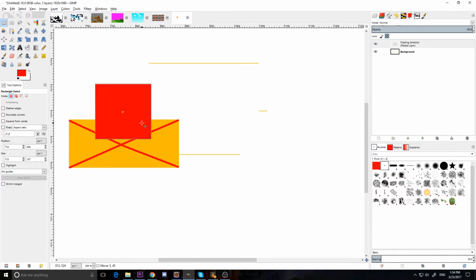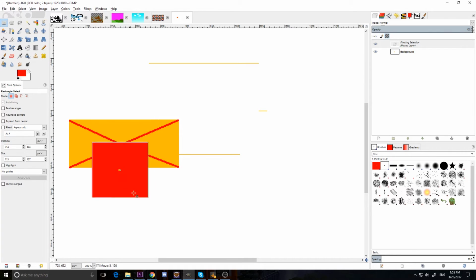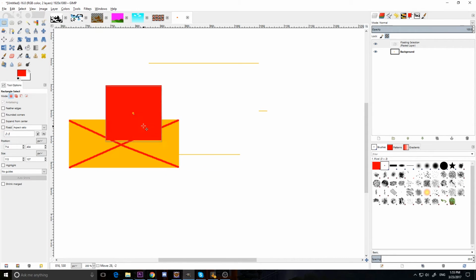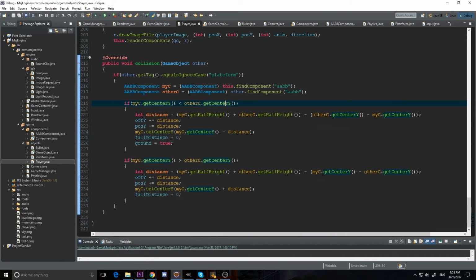So if we're over here, our x value is really close to the center. It's a lot closer than our y. So since it's less than, we're on top. And same thing over here. If our x is closer than our y, we're very close. And over here, our y's are very close, but our x's are very far apart, right? So that means we're over here, and once again, whether it's greater than or less than can choose the side. So we need to see if our x variable is shorter than our y, all right?